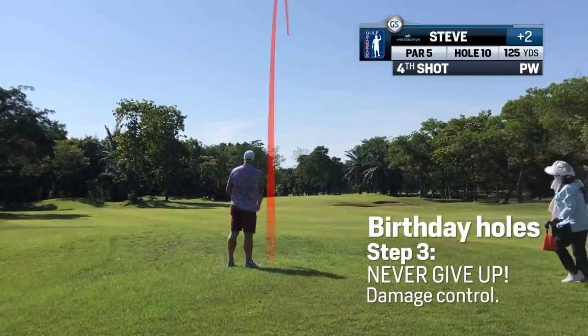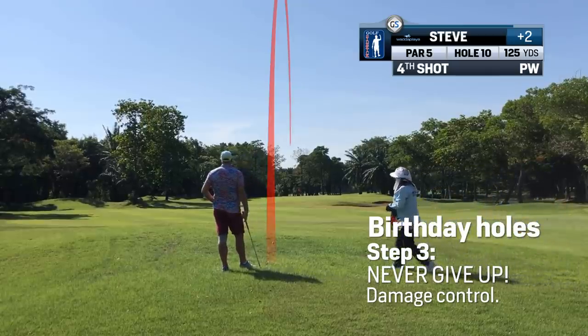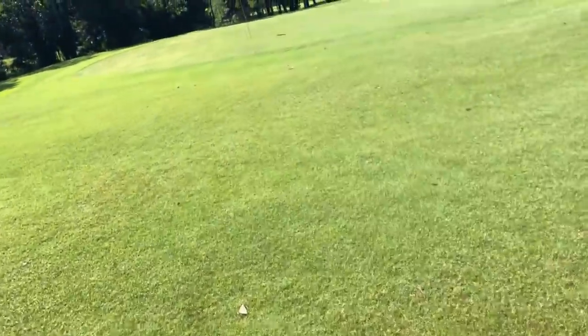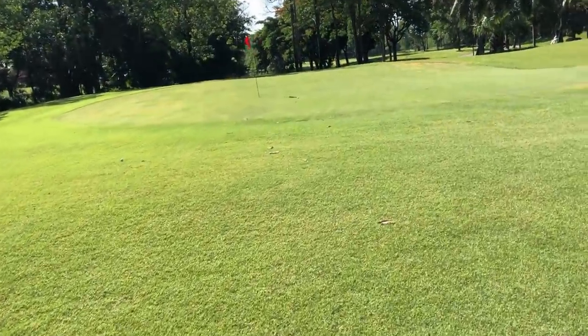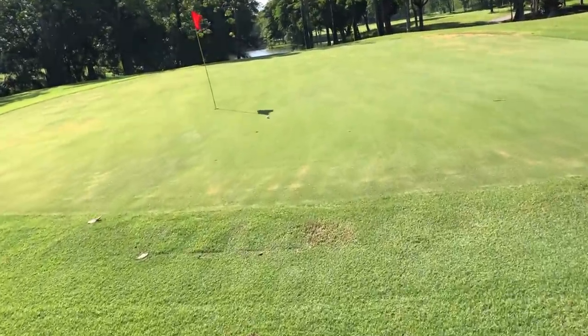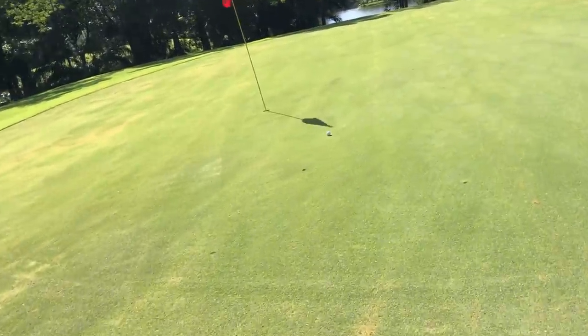Yes. I may have to take that back. I believe that one sat down very nice and quickly. One little hop and then it just stopped dead from 70 yards.